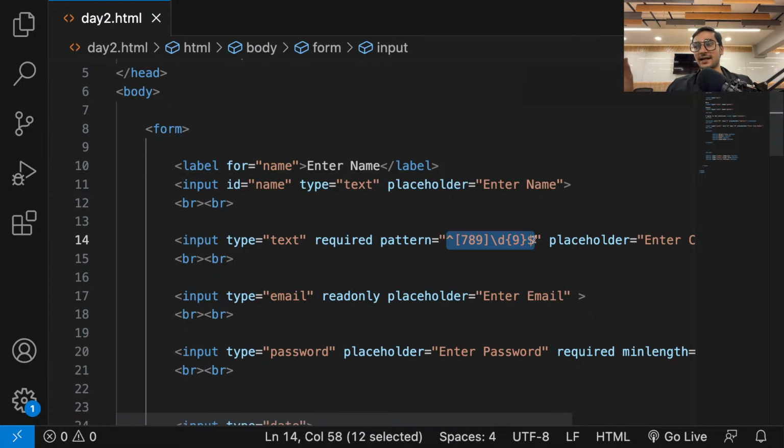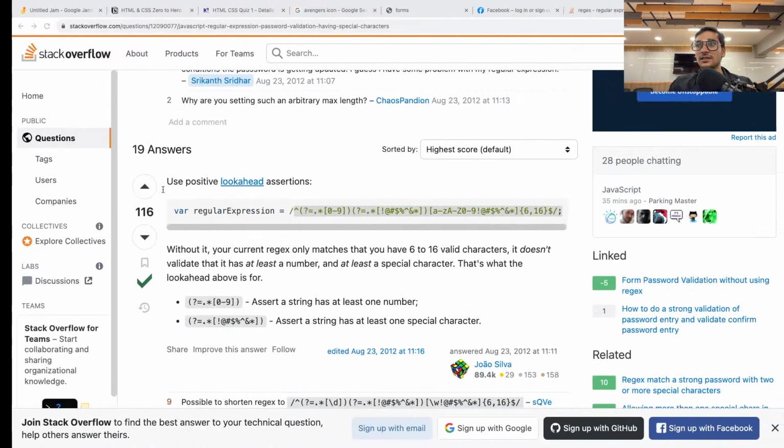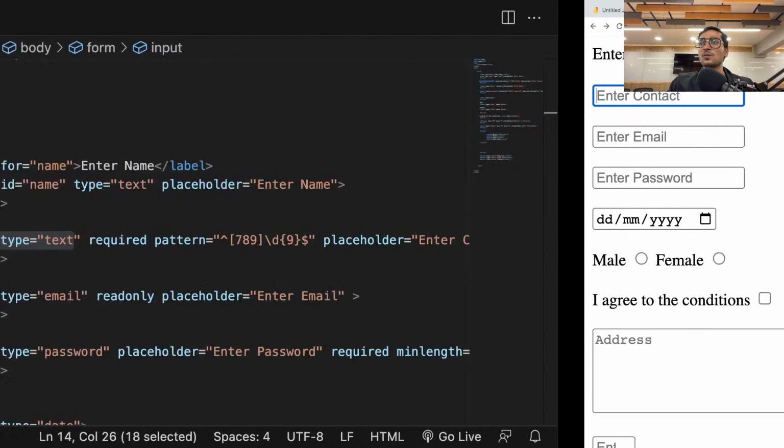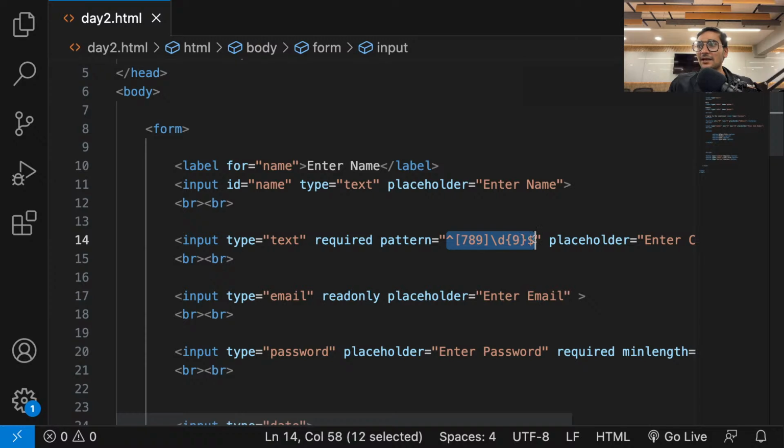This code understands that whatever data I'm going to be writing here, it should match this pattern. Here this pattern says that any number that starts with 7, 8 or 9, and after that it should only have digits. \d means it should only have digits. And also there should be only 9 digits after that. This is what this pattern is saying.